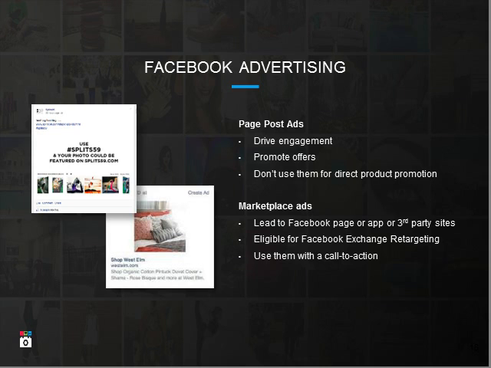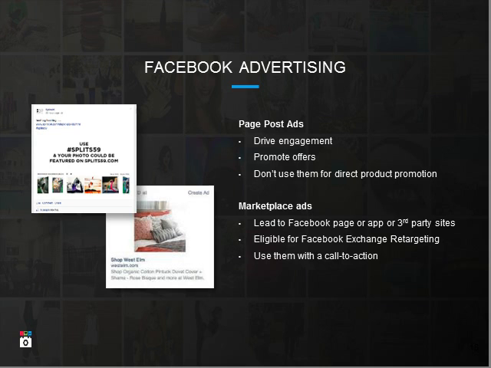I'm sorry if this is back to basics for some of you, but it's integral to this strategy for you to really understand how this all works in the back end. So page post ads can include photos or videos that you initially post on your brand's page that, by boosting with an ad, will get additional distribution to your chosen audience.